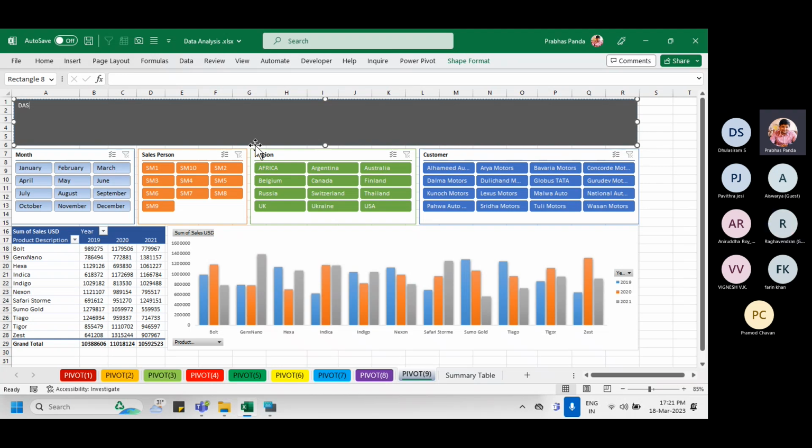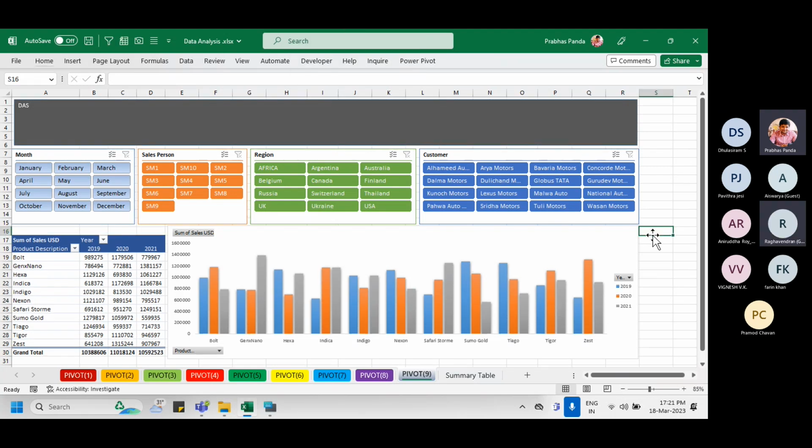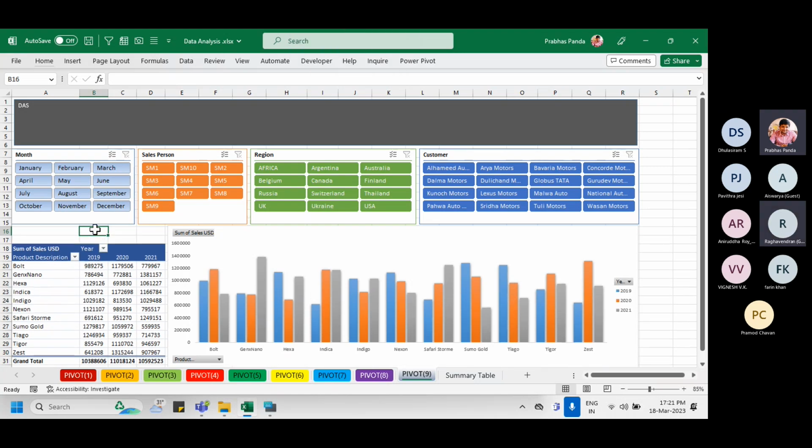So you just complete the step. I said Alt, one by one. First Alt, then remove the finger, then I, then remove the finger, then R. You can see a row will be inserted. Keep the cursor exactly wherever you want to insert. Suppose I want to insert between these two, I keep my cursor over here, Alt I R, and you can see a row inserted. I want to go for one more, so I can go for Alt I R.